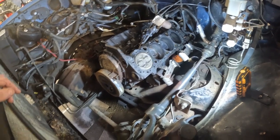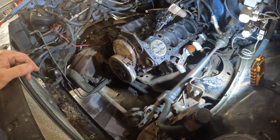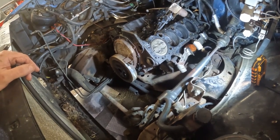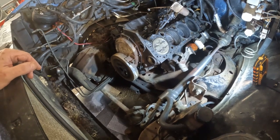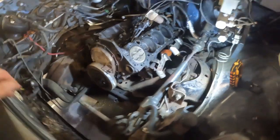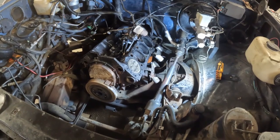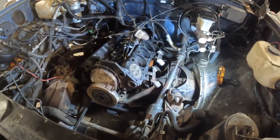We'll take a closer look at the heads. We'll pull the timing chain off, see what kind of timing chain it's got. I may have put a timing chain in it myself. I know I put a water pump on it once. I may have went ahead and changed the timing chain while I was in there. We'll find out. But that's going to wrap me up for this weekend.